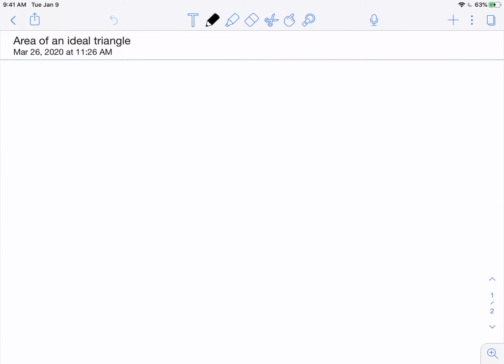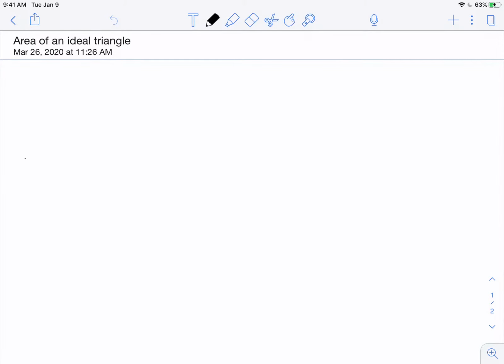So the next thing I wanted to do is actually calculate the area of an ideal triangle. This is something that I haven't done in previous classes, but we have a lot of time on our hands, so I thought, why not? Usually I just state it as a fact, but it's not too hard if you know a little bit of multivariate calculus, and so we might as well do it just so I can prove to you that it's not so scary.